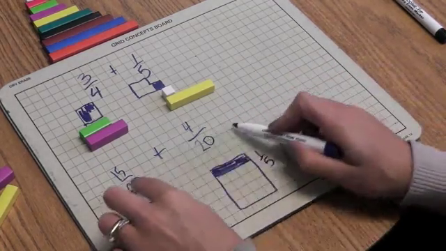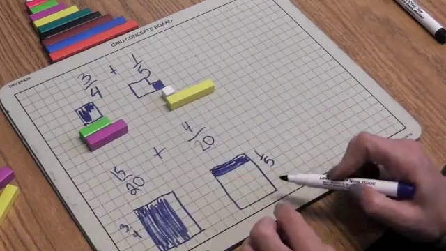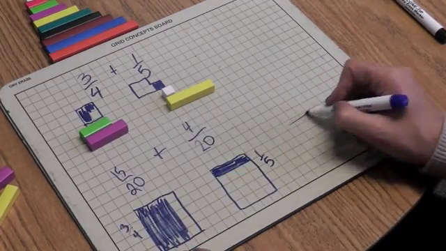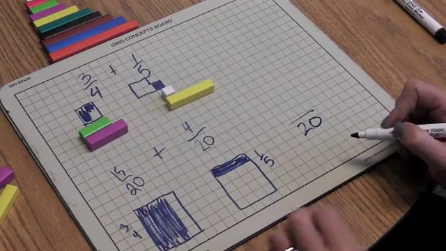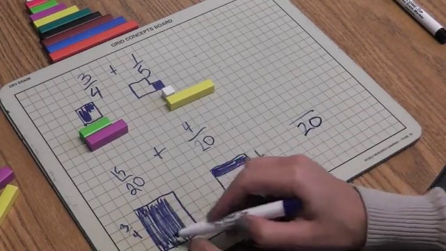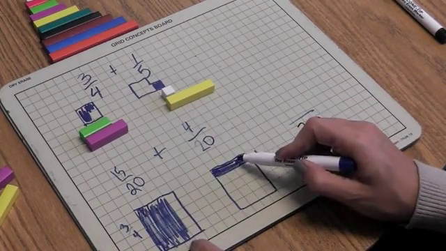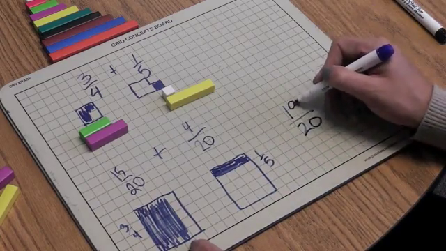Okay. So I can now compare these fractions and add my numerators. My denominator stays the same because I have 20 in my new common shape. And I have 15 here, 16, 17, 18, 19. So 3 quarters plus 1 fifth is 19 over 20.